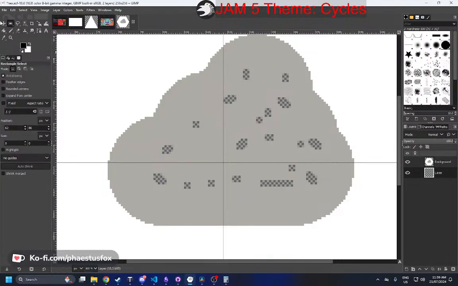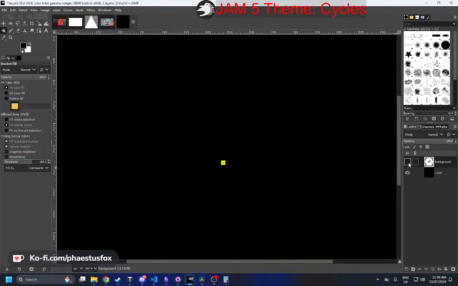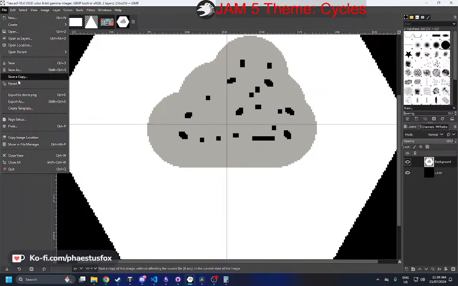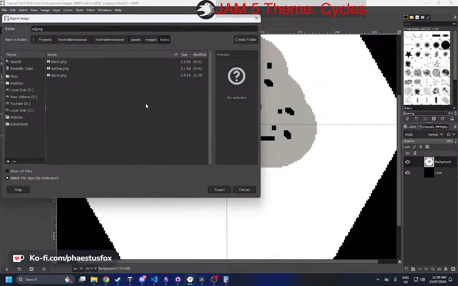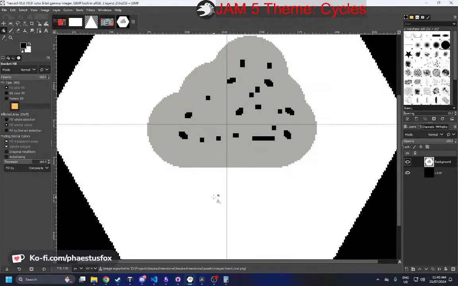Don't select anything. Paint bucket. Oh, no. There we go. Now it's coal. Export. Okay, so there's our coal.